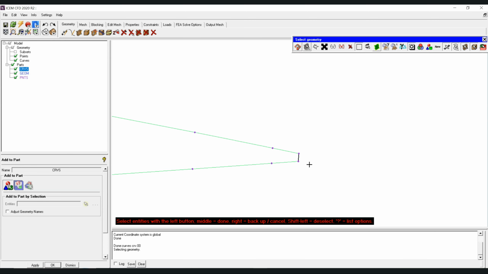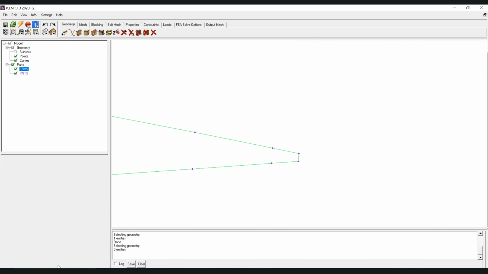Select the trailing edge line and press the middle mouse button to apply the operation. Now, the entire airfoil is grouped into a single curve part, while the points remain in a separate points part.